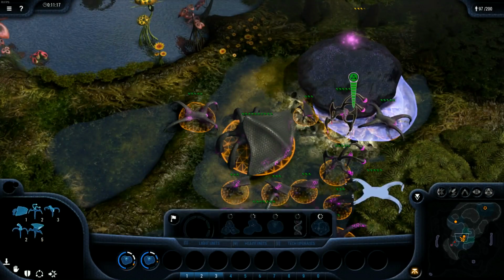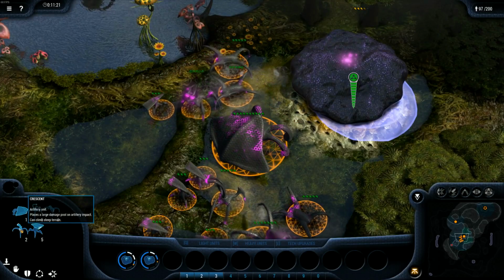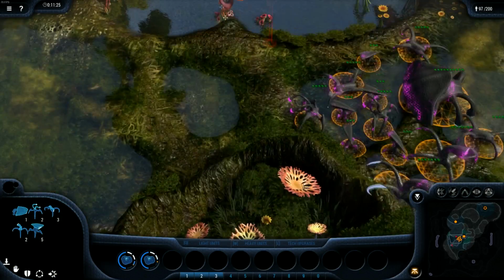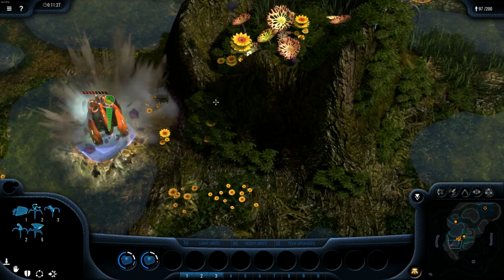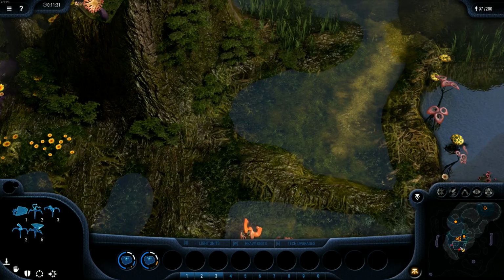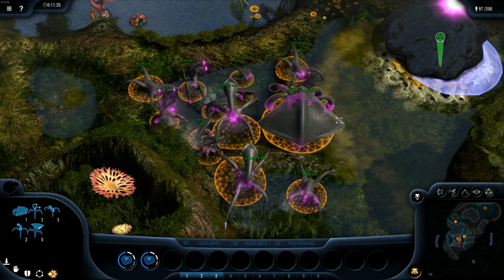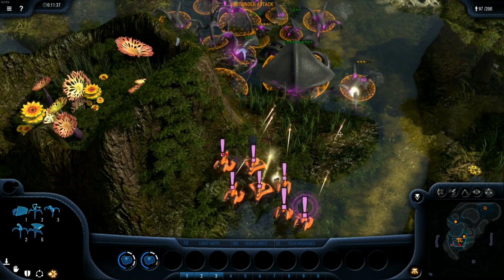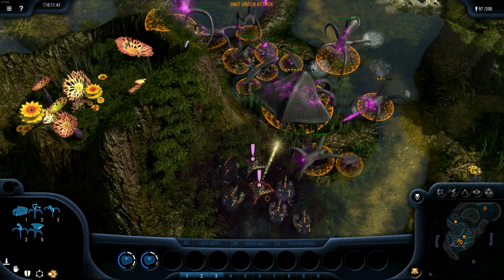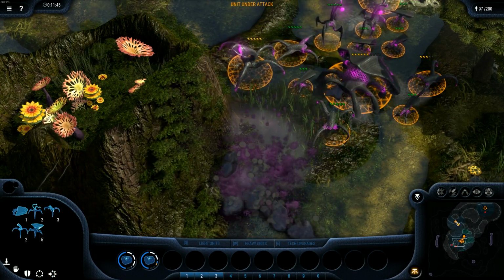Do I really not have any anti-air? I thought one of these was anti-air. Oh, it seems all the anti-air units died. Wait, can I... Oh, it can artillery from there. Oh, hell yeah. Oh, crap. Take him out. Oh, look at that damage. Oh my god, that artillery just did... Those guys just got destroyed.